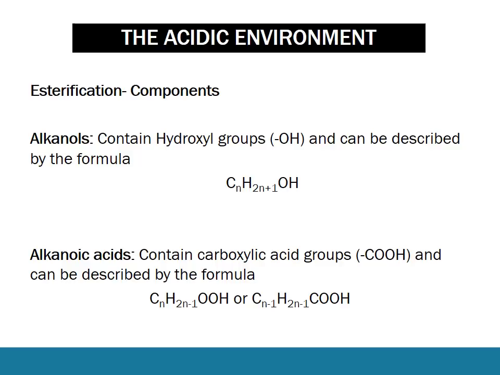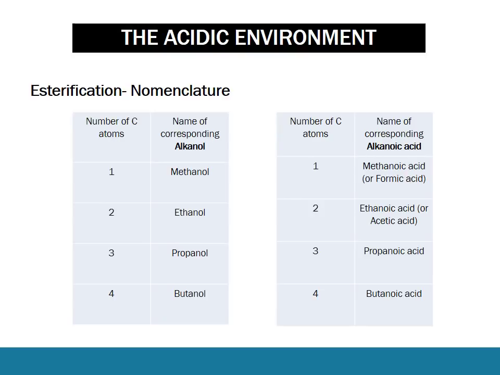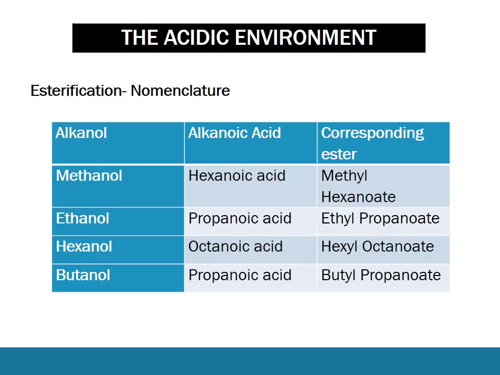Now we move on to esterification. You need to know the definition of an alkanol — the chemical formula of which is CₙH₂ₙ₊₁OH — and an alkanoic acid. When these two compounds react, they form an ester. The nomenclature for alkanols and alkanoic acids is as follows: you should know meth-, eth-, prop-, but- all the way up to oct-. You need to be able to name a corresponding ester from an alkanol and an alkanoic acid. For example, methanol and hexanoic acid produce methyl hexanoate — the hexanoate part comes from hexanoic acid, and the methyl part from methanol.